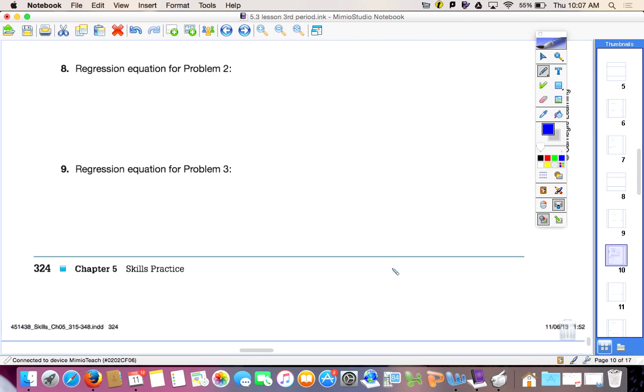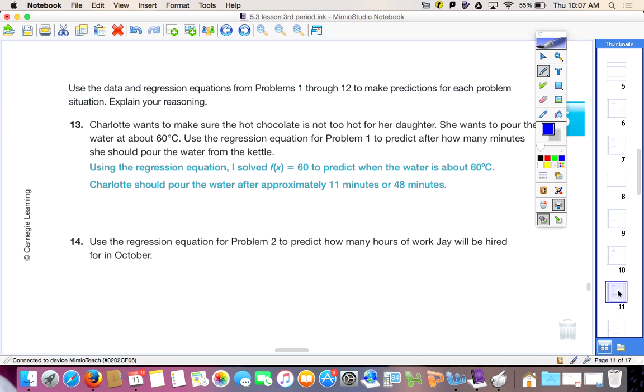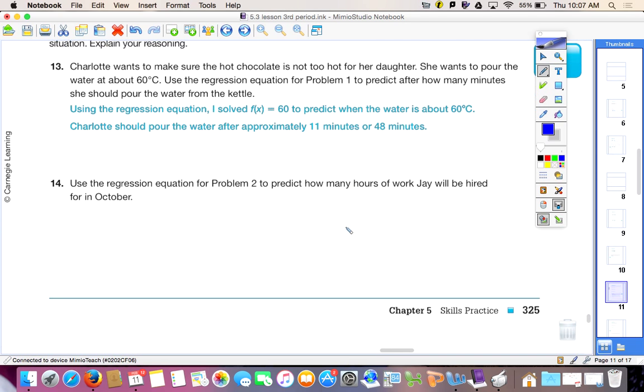So let's look at... So that's how you're going to do the 1 through 6, which hopefully you've started. 7 through 12 are just coming up with regression equations from 1 through 6. Okay, that's what they did. So that's why I said you should do it all at one time. Go ahead and come up with those regression equations while those values are put in that calculator. Okay, and then we get to the explanation.